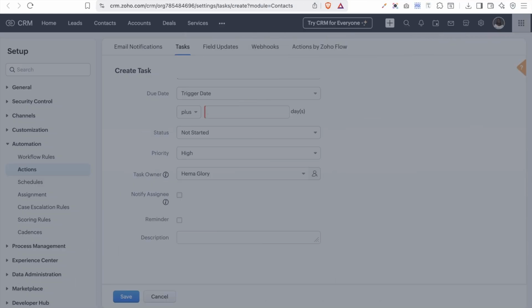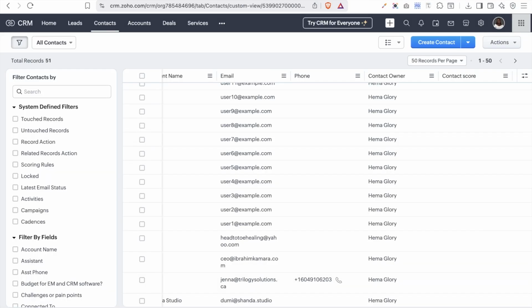So now let's talk about duplication or duplicates. A duplicate is just you having two contacts who have the same details, and it is actually bad for our CRM because number one, it is taking up space, and number two, it is going to lead to bad reporting when we have duplicates of contacts.